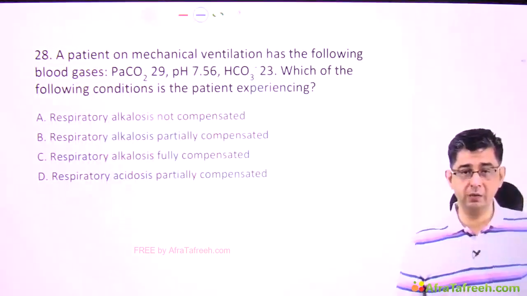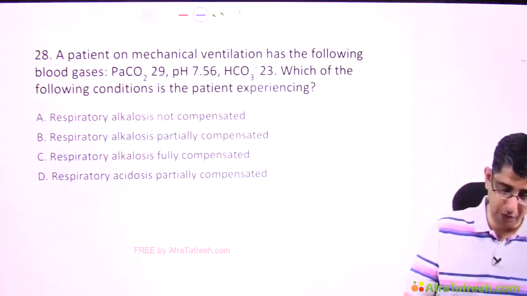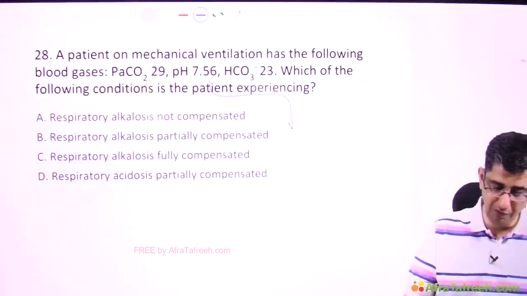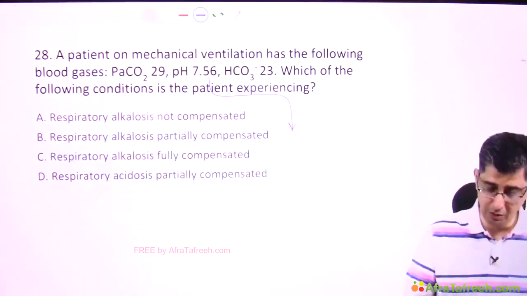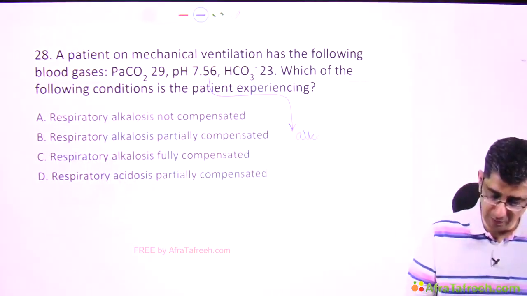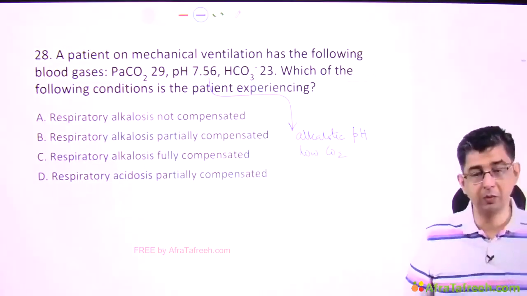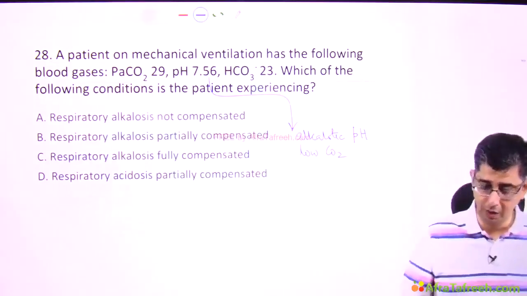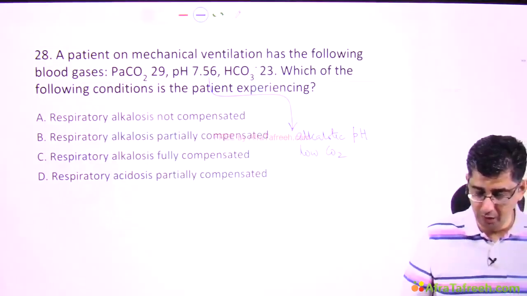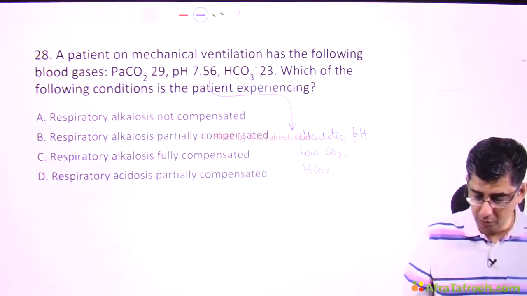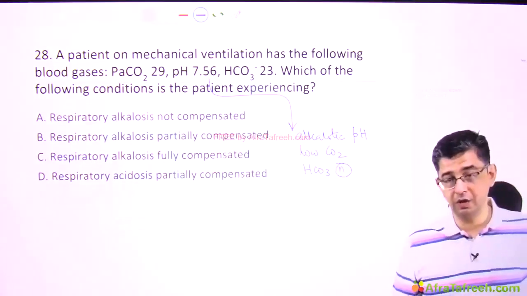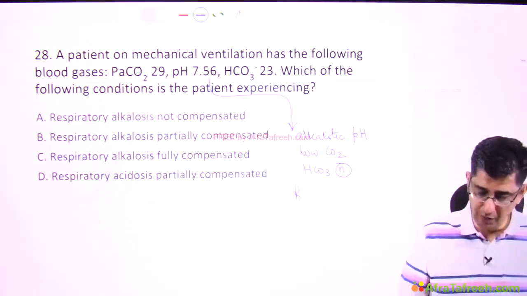A patient on mechanical ventilation is having the following changes. Even if he gives you the PCO2 first and then pH, first read the pH. This is an alkalotic pH once again. This patient is having a low PCO2. So this tells you the fact that low PCO2 could be explaining the alkalotic component. Let us look at bicarbonate. The bicarb value of this patient is normal. This means the fact that in this person there is a respiratory alkalosis developing in a patient.